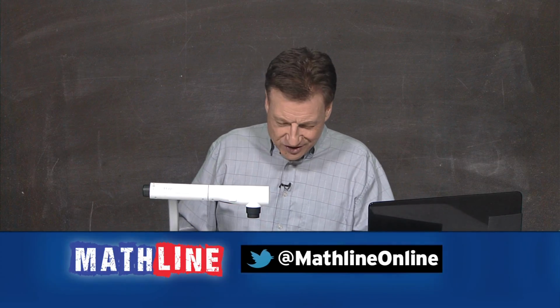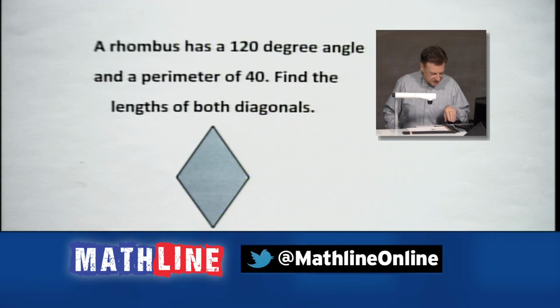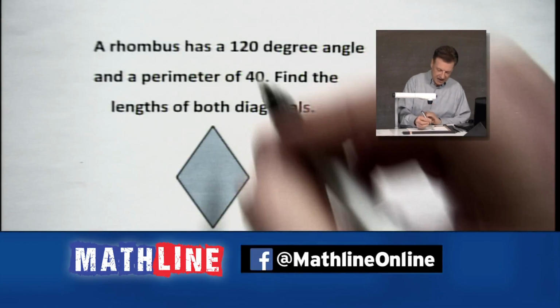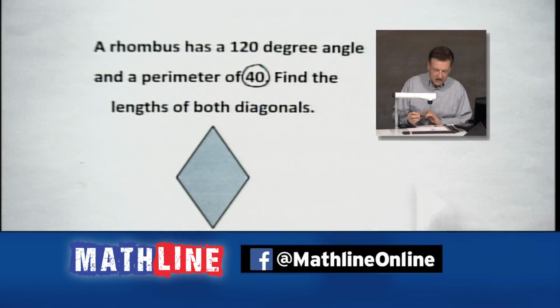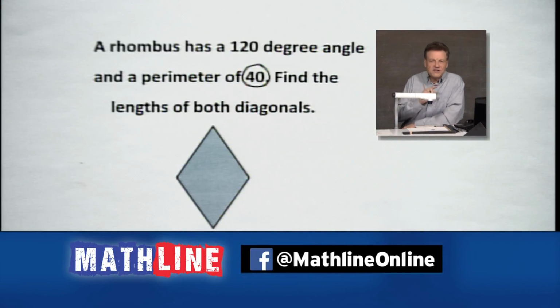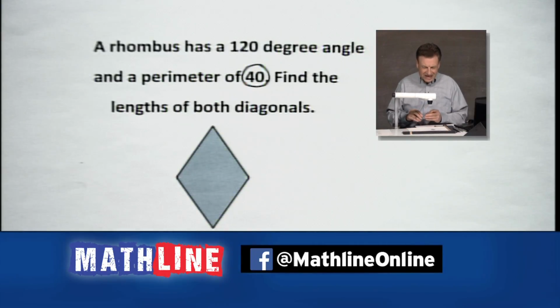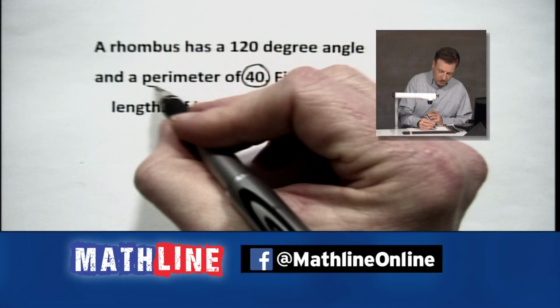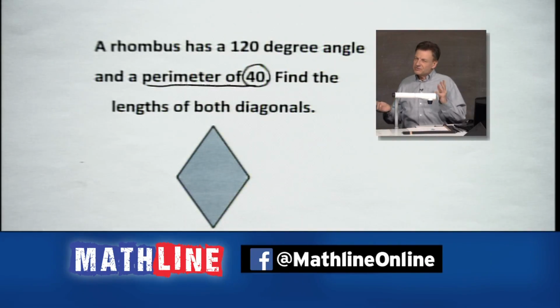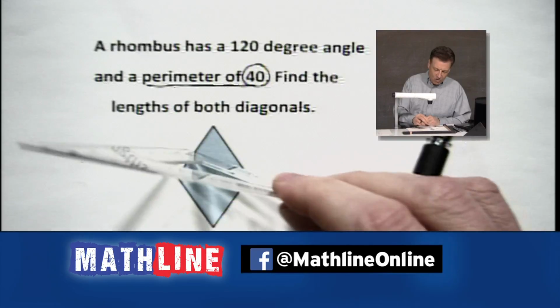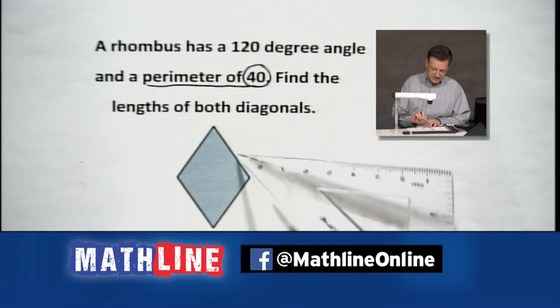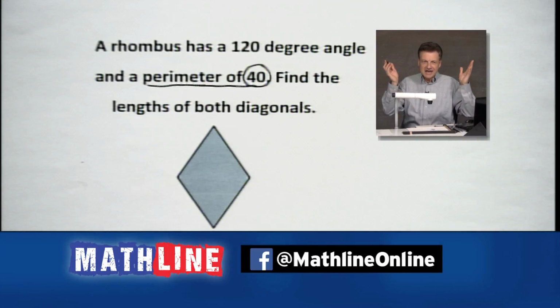All right? Let's take a look at our next problem here. The problem says a rhombus has a 120-degree angle and a perimeter of 40. Let's talk about what that 40 is about. It could be feet, inches, whatever. It's a perimeter of 40. We're going to look for the lengths of both diagonals. You say, whoa, that's kind of crazy. It is. But let's first talk about what the perimeter of 40 tells me. Because remember, with a rhombus, all 4 of these sides are going to be, you got it, congruent.